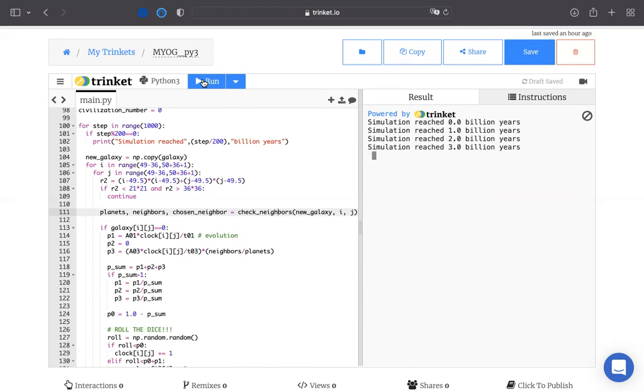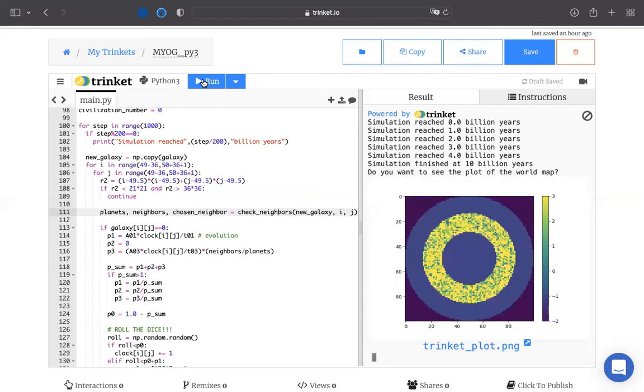And these darker points are going to represent simple life, while the brighter points are going to be complex, and the brightest points are going to be technologically advanced civilizations. This is going to be our galaxy map. But then for the world map, we're going to start from 0, which is going to be navy blue, and we're going to go all the way up to yellow for the latest civilization. So basically, the brighter the spot, the later the civilization appeared.